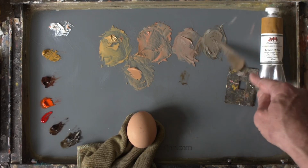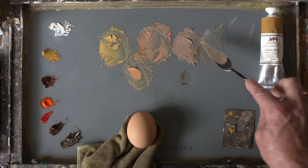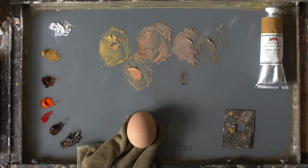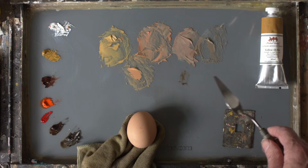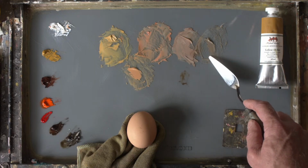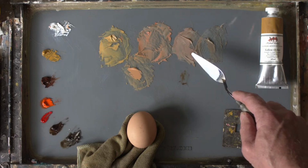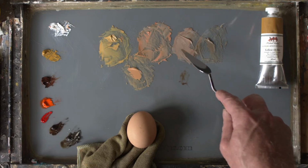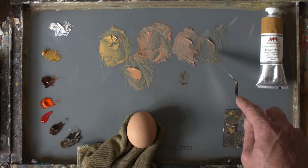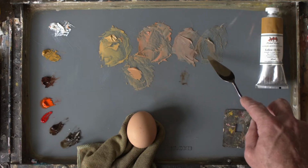So I'm trying to get this, obviously the raw umber. This is a good thing about doing this kind of stuff, even just as practice like this, is that you learn about the properties of your paint. So I need to use quite a lot more raw umber to bring that up. The burnt umber is more red. Yes, indeed. And the raw umber is more yellow. Okay. So I would be inclined in this instance to go either with the raw umber or the burnt umber, probably more. It's really hard to choose.